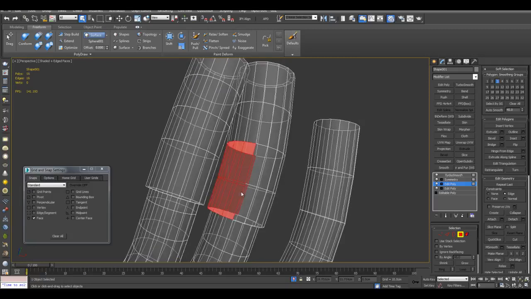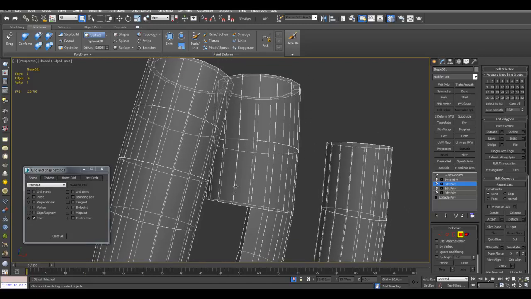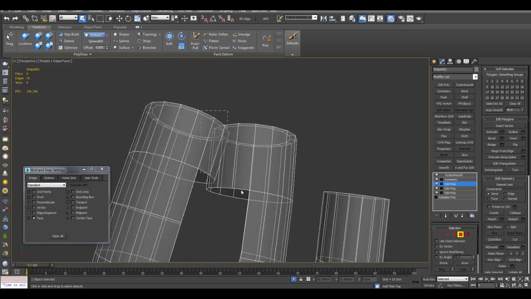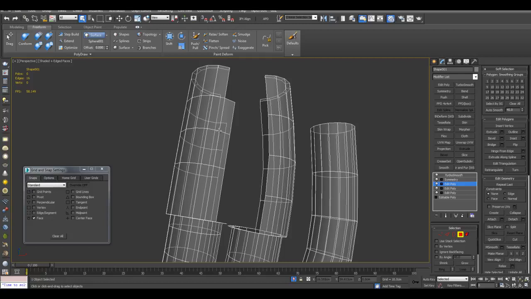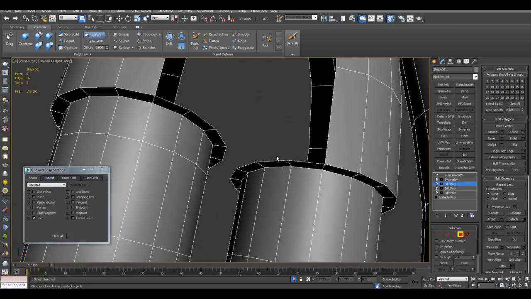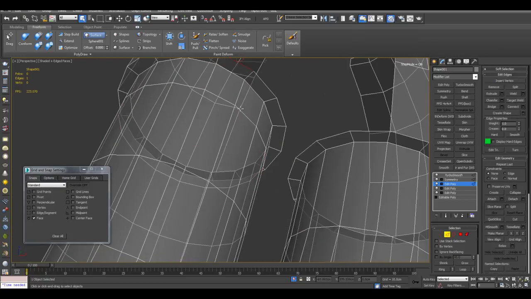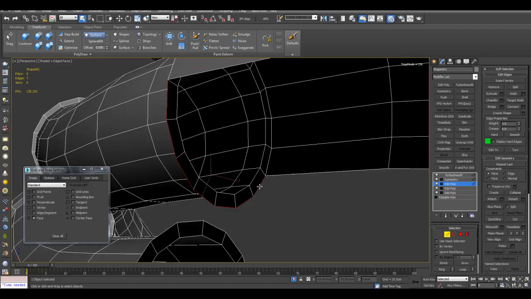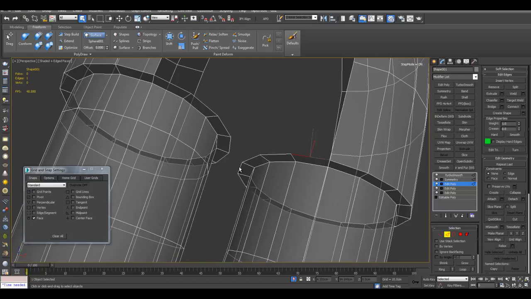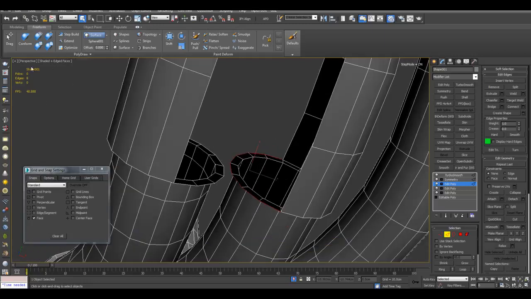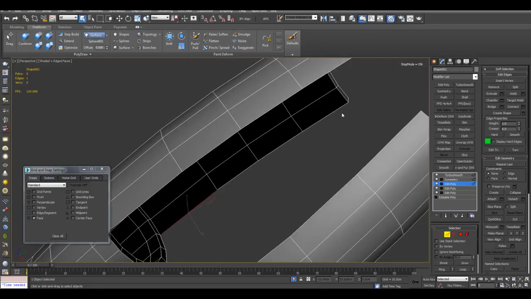And now I can select these polygons, apply new apply modifier, and just delete. I want to make sure to delete the same amount on the right as on the left. So if I activate step mode, select these edges, you can see I've got 7 edges selected. And I want to make sure I have 7 on the right side as well. Here I've actually got 8. So I need to delete something on the left side as well. Let's say these right here.